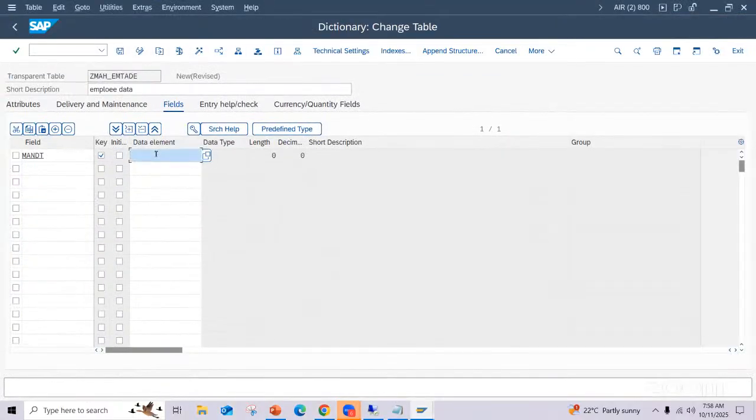So there is a standard data element available. Just give that. Press enter here. Done. For employee number, create a new one. Employee number. Give here ZMENUMBER.